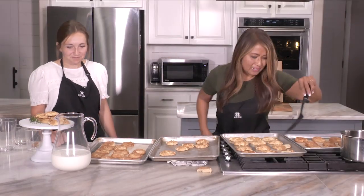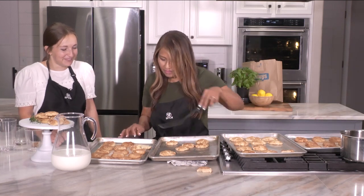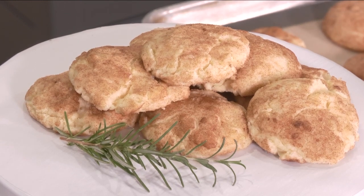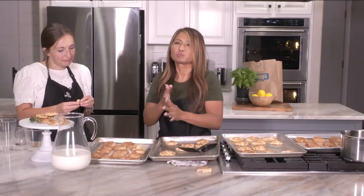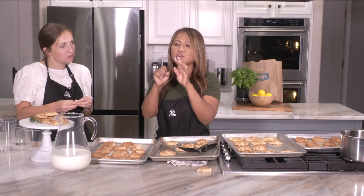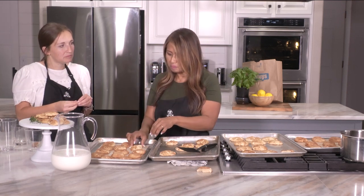So, baking soda. I wonder why this one's split. You guys, look. This one's split, but I bet that's a good cookie. I like that. Okay, it's good. But the one in Thailand when I was little, I don't think she flattened it. It was just like a ball.